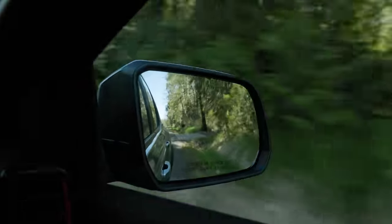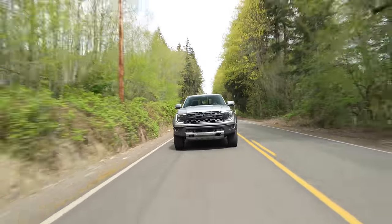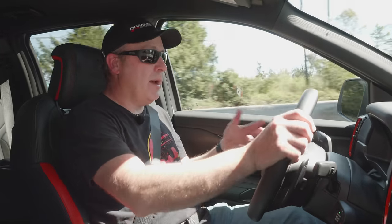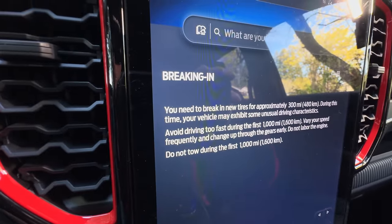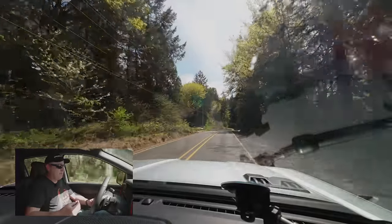Normally I'd do some zero-to-60 runs and pound through the gears, but there's a big however here — this is a brand new truck off the lot with only 200 miles on it, all of which I drove to get it home. We haven't broken it in yet, and that makes it difficult to really stress the vehicle. I might keep this truck for a few months or a few years — I haven't decided. I kind of want to break it in right.